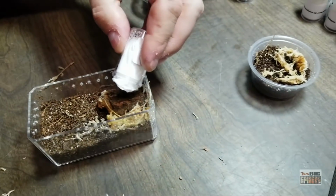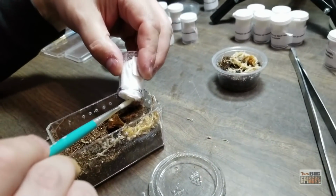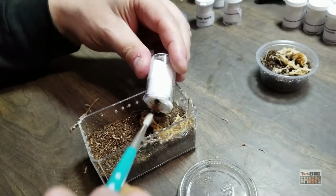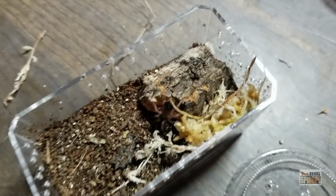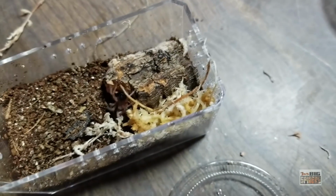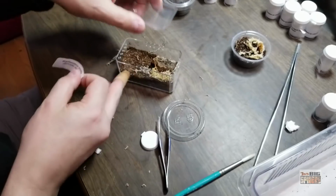I'm going to switch the brush here so I'm not poking it in the butt. Normally I would not use something that pointy, but I do have very good fine motor control. Oh, he's so cute. All right, here we go. Get up, new home. And these are the little larger matchbox cases that I have a bunch of my things. All my Faunopelma species are in these. They grew on me. And we're going to go ahead and take the label and stick it right on the side of here. So one down.